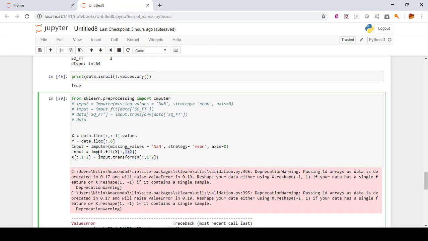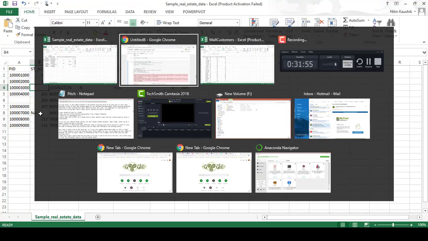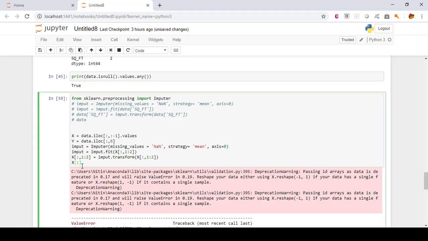Let me see the values of this particular column, which is street number. How can we see? 1:2.